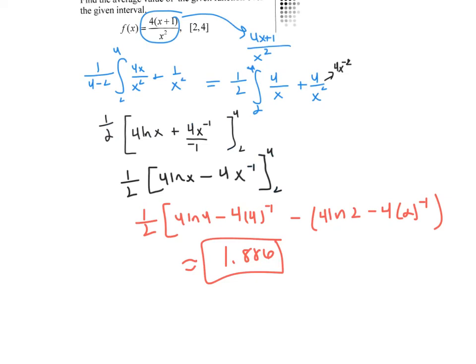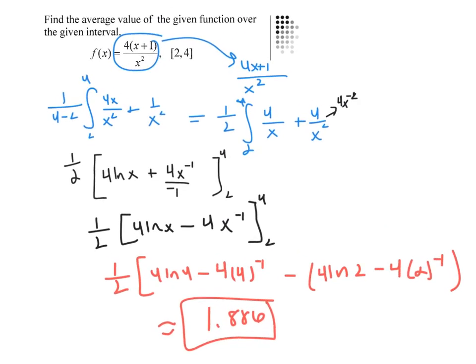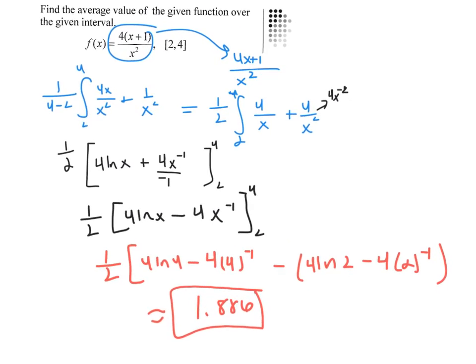All right, guys, hopefully you got about 1.886. If you didn't, just be careful of a few things. One thing to notice is when you separate the integrals and you put the 1/2 in front, you end up with 4 over x plus 4 over x squared. Now, this has an integral of 4 ln of x, right? And hopefully some of us are just in that pattern of knowing what that is without having to factor out the 4. But this is the same thing as 4x to the negative 2.